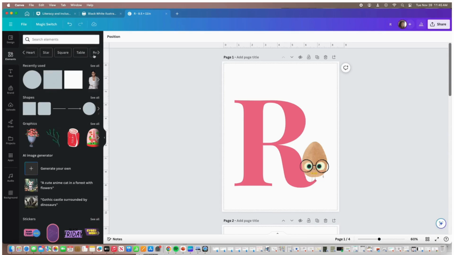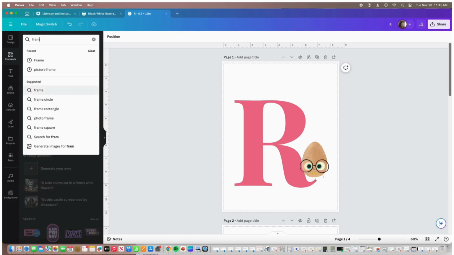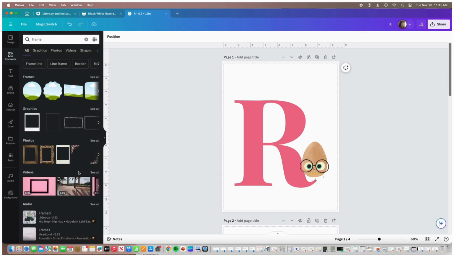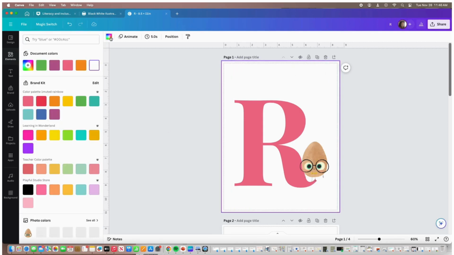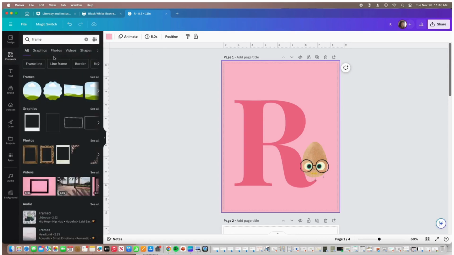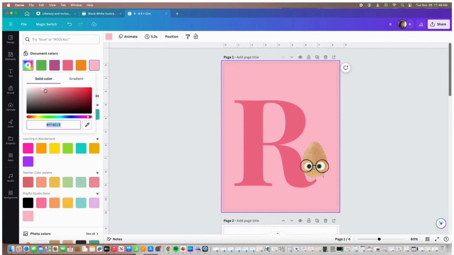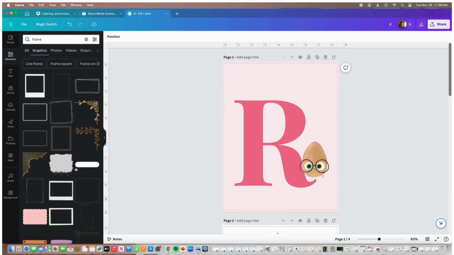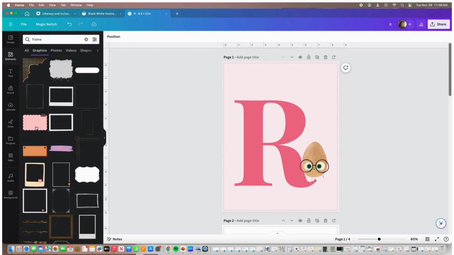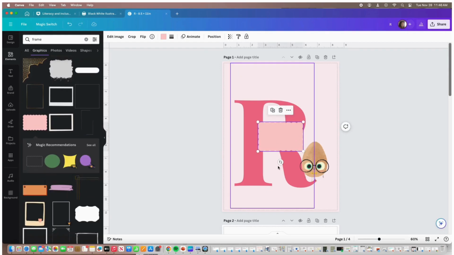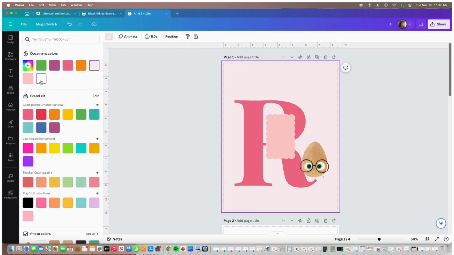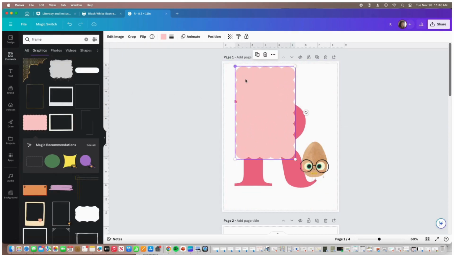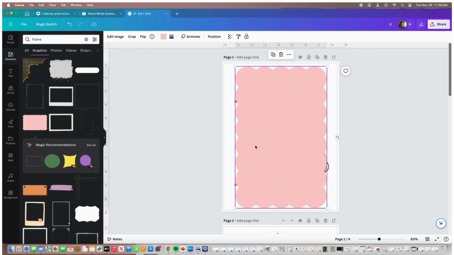So I'm going to go in here just quickly and type in frame under elements. I went to elements because I'm just going to show you guys different things that you can do to jazz things up, right? So you can change the background. That's too dark, so I'm just going to lighten that up a little bit. There we go. That's something you can do to change things up. You could also look under graphics here. I've typed in frames. I want to see, maybe there's a cute frame I can add. Again, I want mine plain, but I'm showing you guys in case you want to do something different. So we're just going to change the background again back to white so this can stand out and pop, so it's not matching and you can actually see it.